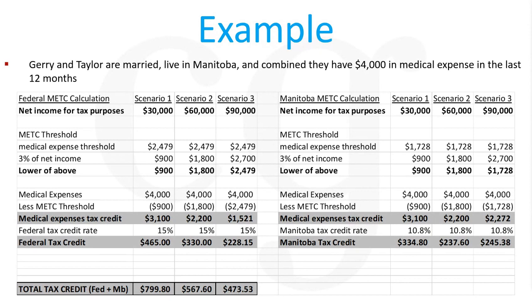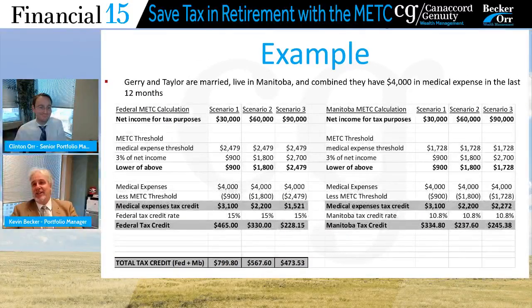Yeah, theoretically. And that's why we say, I mean, you want to look at combining the expenses, but you also want to look at why you want to use the lower income spouse. As you can see, if there are two spouses, Jerry and Taylor, if Jerry earns 90 and Taylor earns 30, you definitely want to combine all your medical expenses, because what you're going to find out is that Taylor at 30 is going to earn more in tax credit that way, and that's going to help out down the road. So it's sort of the opposite of what we would do with an RSP, where the higher income is where you want to make the contributions, not on the lower side. In the tax credit scenario, we want to make sure that the lower spouse is claiming and getting the most federal tax credit and provincial tax credit that they can going forward.